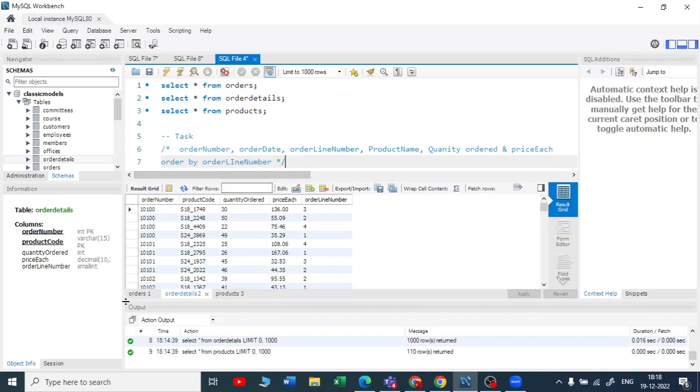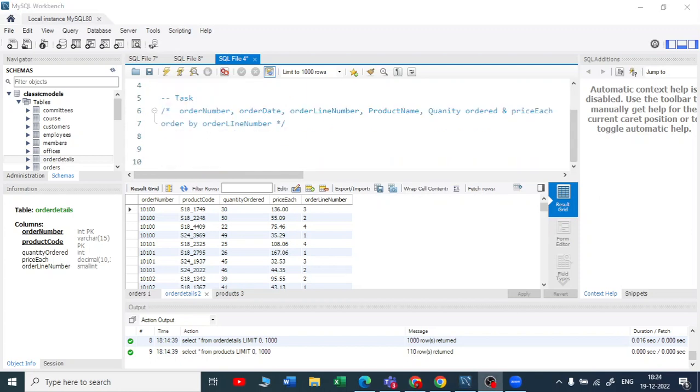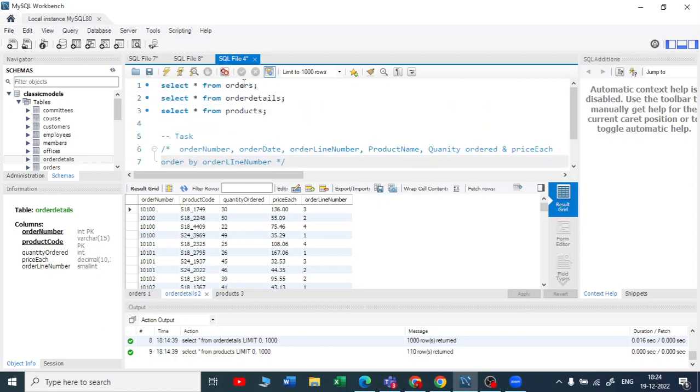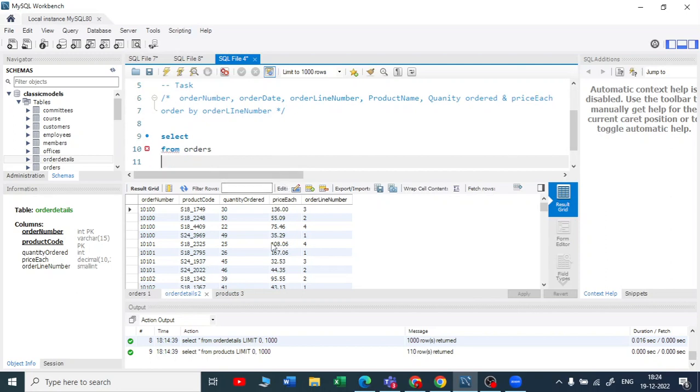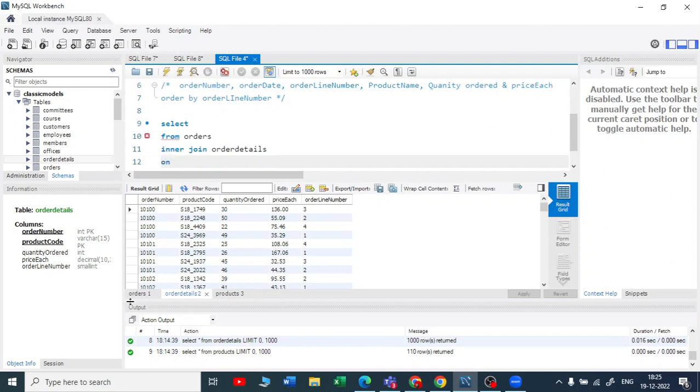So here we have three tables. Just think for a minute and then we'll proceed. What is the requirement? We need all these columns from these three tables. So I'll be using first select, from, the orders table, and then I'm going to use an inner join with the order details table, on the join condition between the orders table and the order details table, which is the matching column, order number.